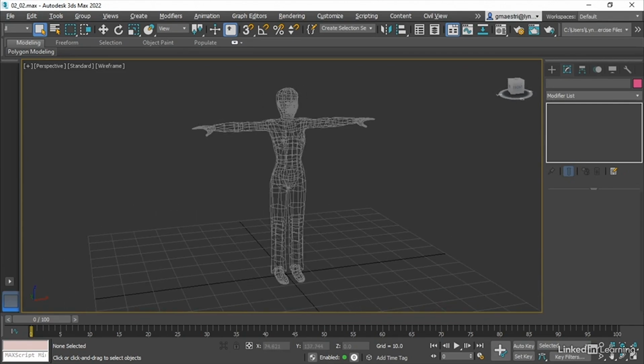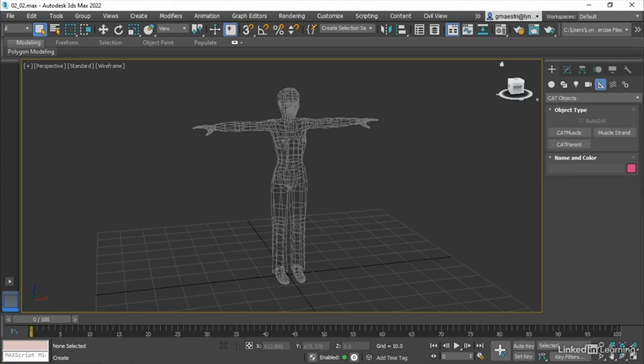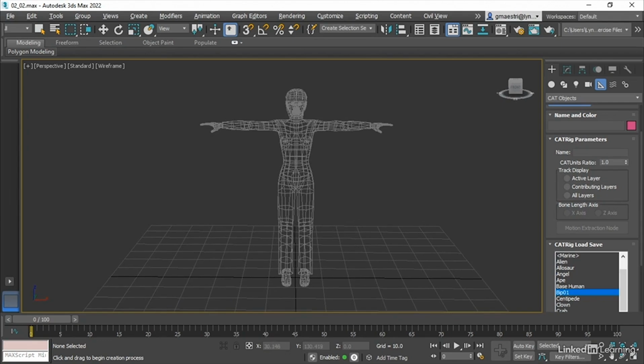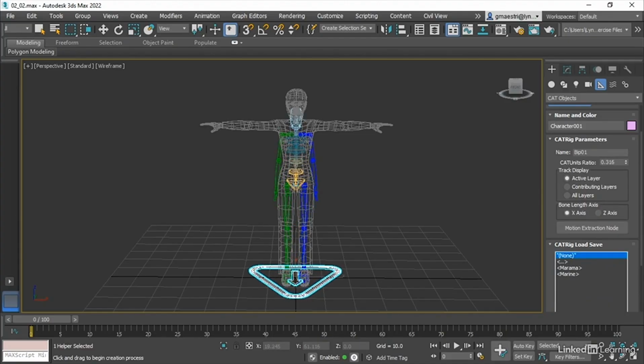And let's go ahead and create a cat skeleton for her. So I'm going to go into my helper menu, cat parent. And for this particular character, I'm going to do a Biped 01 as the base cat rig. Now, this will give me probably the most human-like control over this rig, and I can also work with motion capture if I want. So I'm going to go ahead and position right around 0, 0 on the grid, left click and drag. And so what I'm looking to do is make this about as high as her.